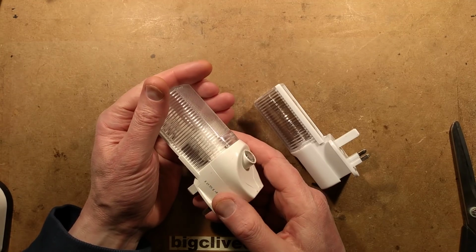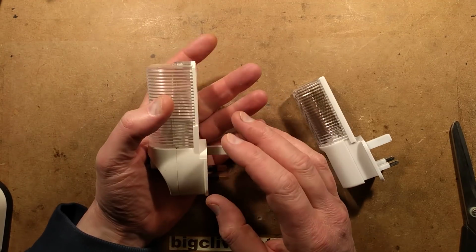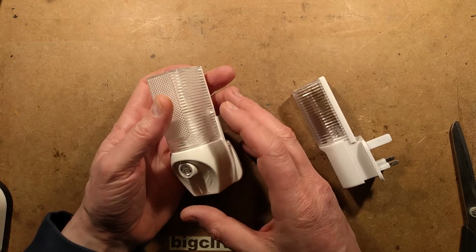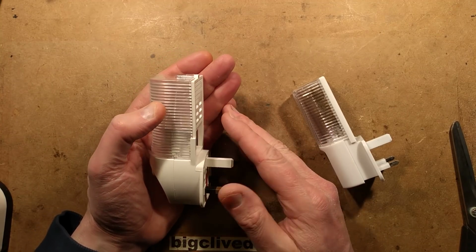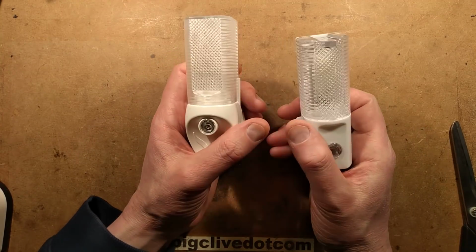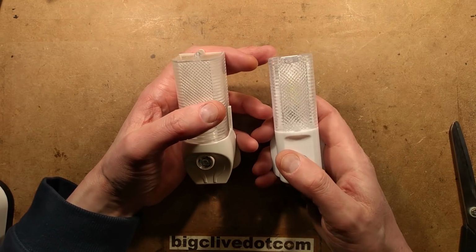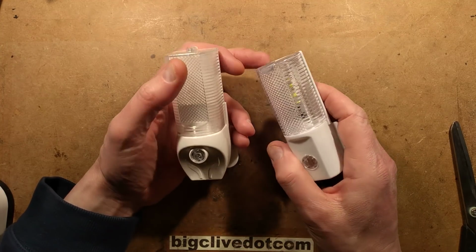This one draws about 3.7 watts and it draws 20 milliamps of current with a power factor of about 0.7 when it's lit, because the use of current is skewing the result because it's only illuminating in half the sine wave. This one, on the other hand, draws about a quarter of that. It only draws 0.9 watts, 4 milliamps, and it has a slightly better power factor, 0.8.